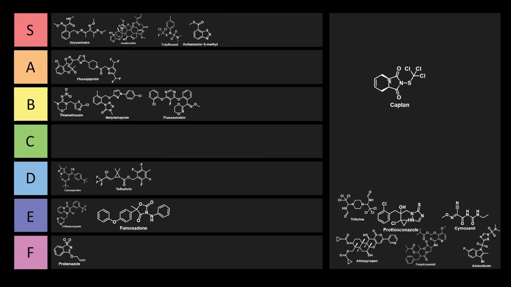So Captan's pretty cool. It's got this succinimide group. It's also got this double bond with a bit of chirality to it. Now, it isn't actually chiral because this is a meso compound. If you rotate it, it's got a chiral center, but it's achiral. So a little bit disappointing when it doesn't have actual chirality. But I do like to see that this is a Diels-Alder adduct. You can see there's a cyclohexene. And so this was made by a Diels-Alder from maleimide. So cool, cool looking molecule. It's got an SCCl3 group. I mean, that's quite a bit of drip it's got going on. But I think we're going to have to put it into C tier. C for Captan.